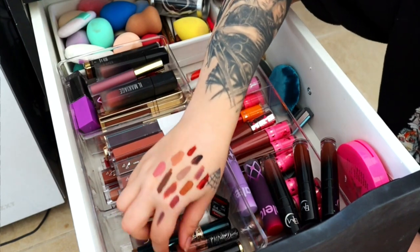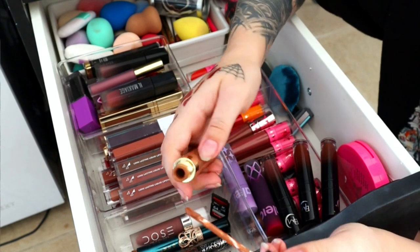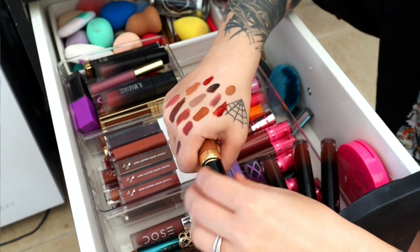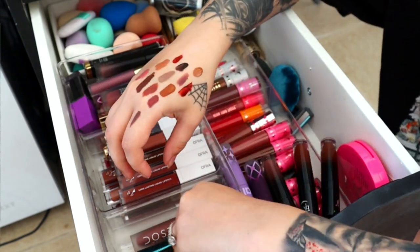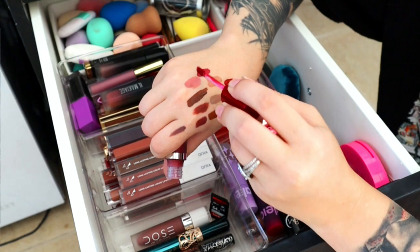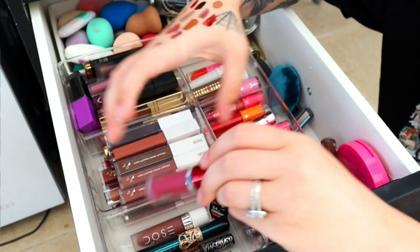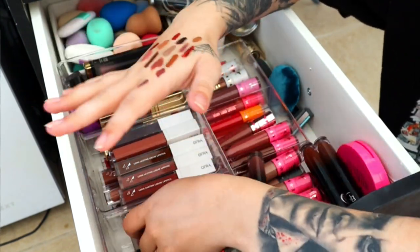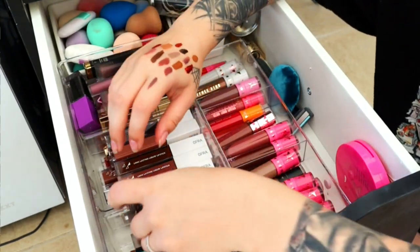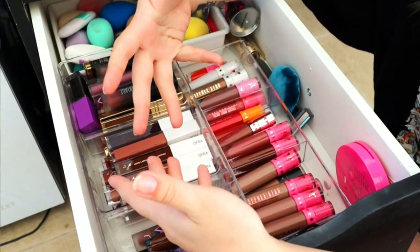I have Bow and Arrow from KVD in a little mini size. And a Give Me Glow Root Beer Float color - let me swatch this. It's starting to separate a little bit, but man that is a really pretty color, so I'm keeping it. And then Uoma Donnyvale - if you Google it, it's like this color never existed, but if you want more of a berry-based pinky red, this is gorgeous. I really want to buy more liquid lipsticks - more deep colors that are a little more unique - but I just haven't in a while.